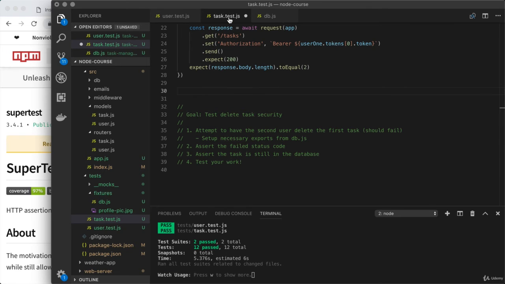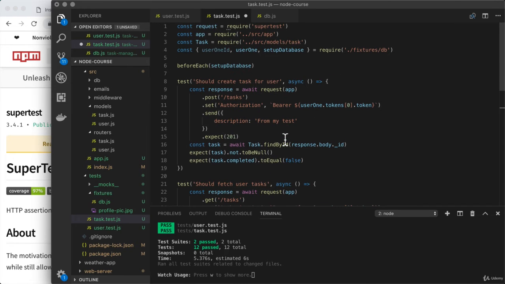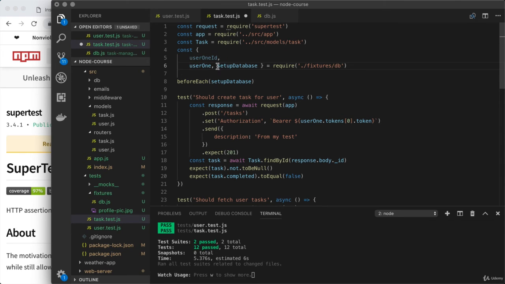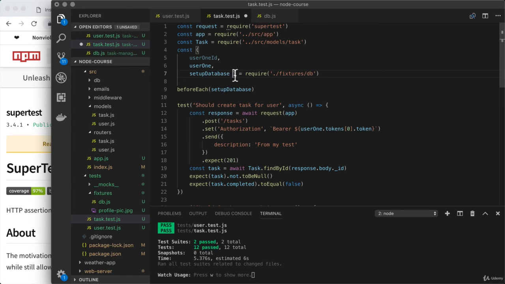over here. So we want the second user to delete the first task, which means I need both of those pieces of data. Up above, when we're destructuring an object, we typically want to keep it on one line if you're just grabbing a couple of things. But if you find yourself grabbing quite a few things, you can go ahead and break that onto multiple lines like this, a very common thing to do.